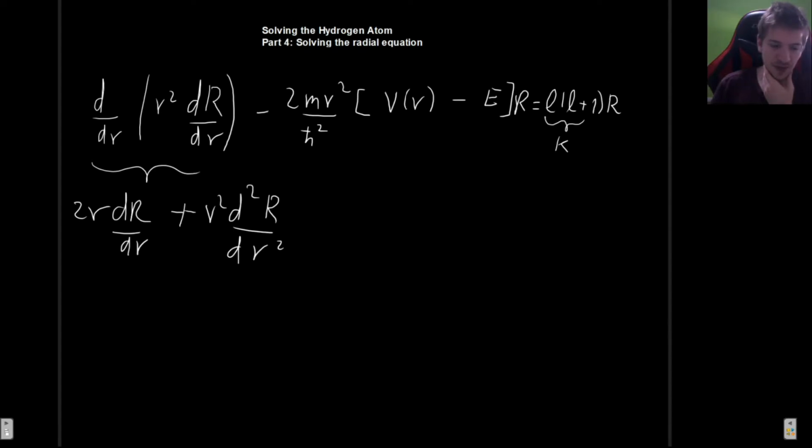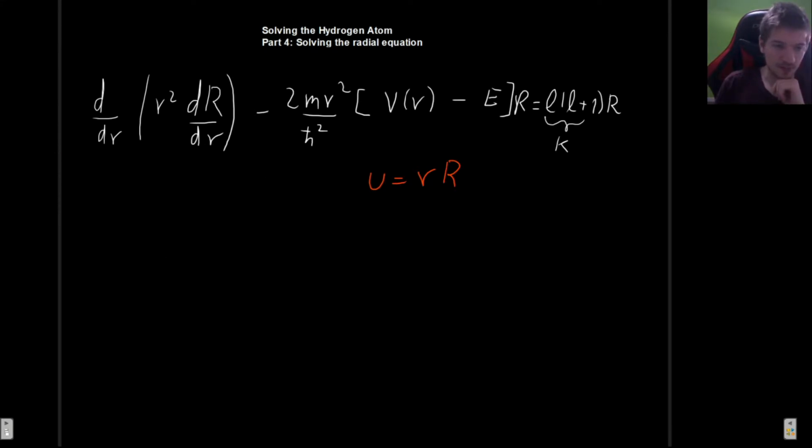So something we might want to try is to call our new variable u, you can call it whatever you want, and say this is small r times big R, and see what happens. The idea is that if we put this variable into our equation, we want to get something of a simpler form. So let's do that. I'm going to get rid of this, because it was only to see if it would help. It didn't really help much.